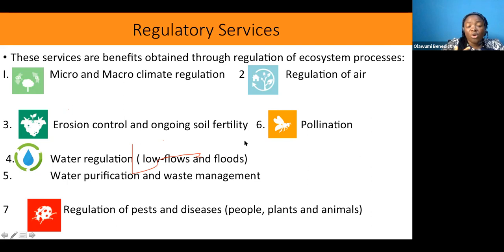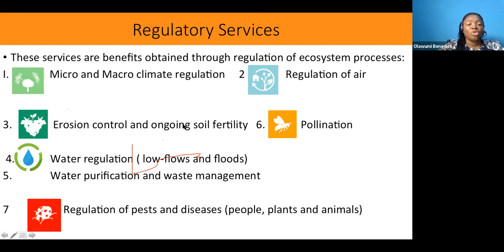When you plant trees, for example, when you go to a farm, when you are entering the farm area and you have certain trees, the air that you breathe in that area is totally different. You feel clean, you're breathing something different into your system, compared to when you just have open space when you are entering a particular farm area. So this regulation of air quality is very important for our immediate environment, even for our workers, and also for the entire country where we live, and even for the global system.